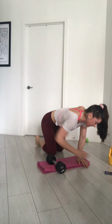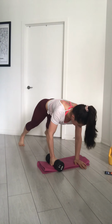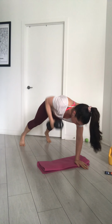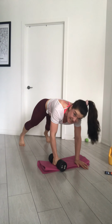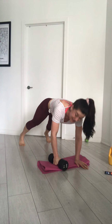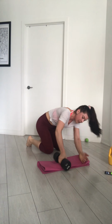Be ready. 5 seconds, switch your arms. 3, 2, 1, and we go. It's not working for my wrist. A little harder exercise. Deep exhale, inhale. 10 seconds. Anytime you can switch if you want, you can go to a different exercise.